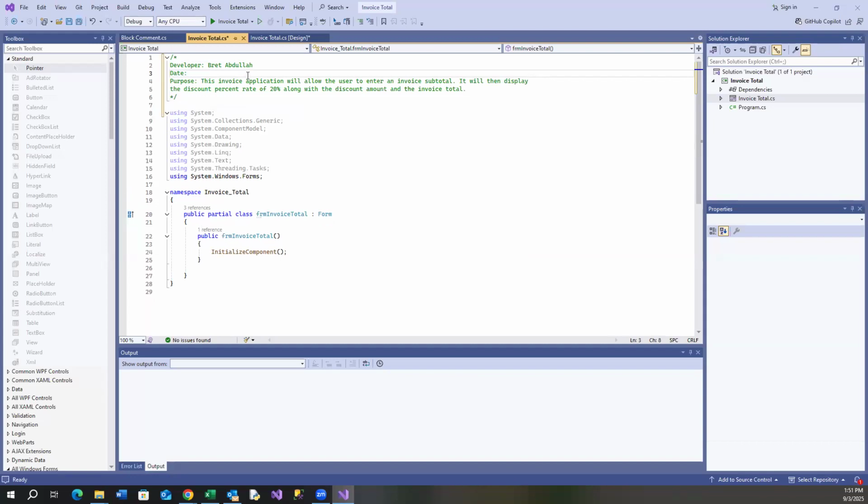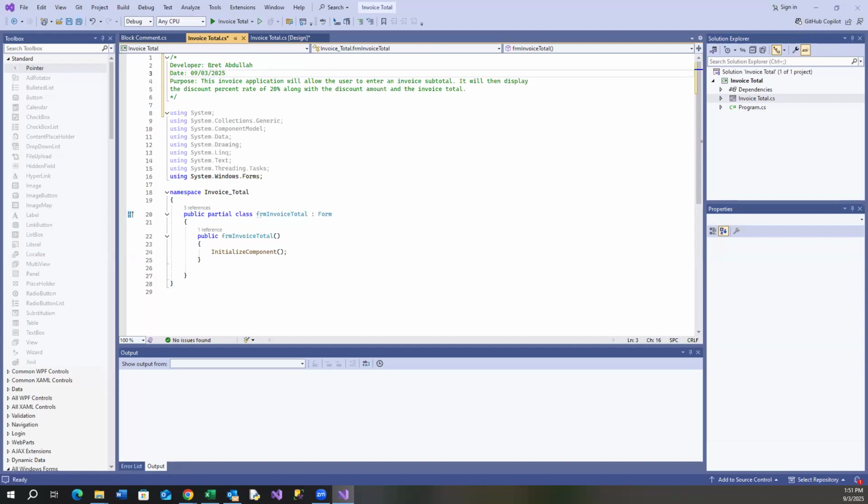A lot of times you want to keep everything relatively the same size, and then anytime a user modifies this program, they can add additional comments right here. That's how you put your comments in.